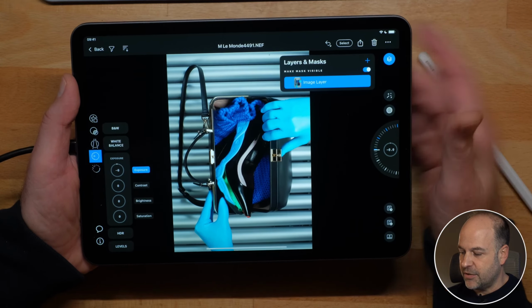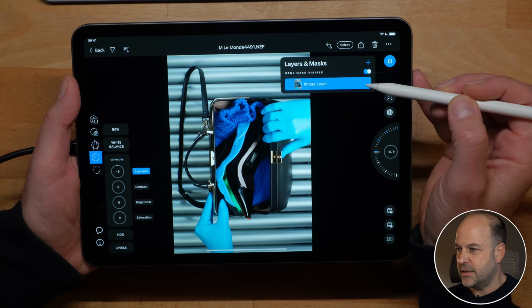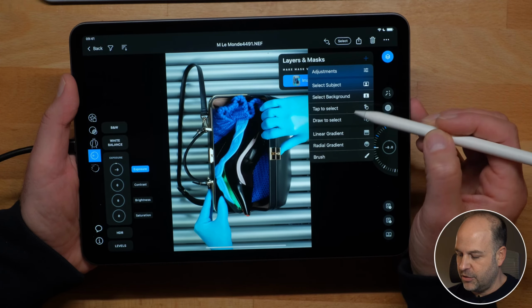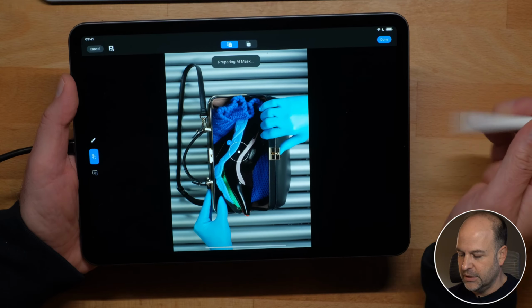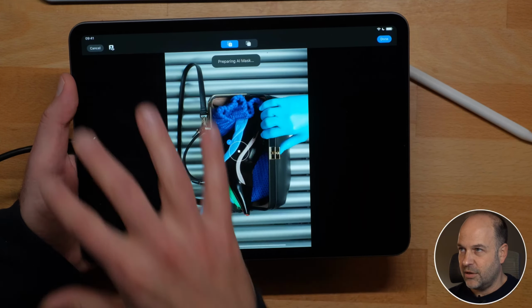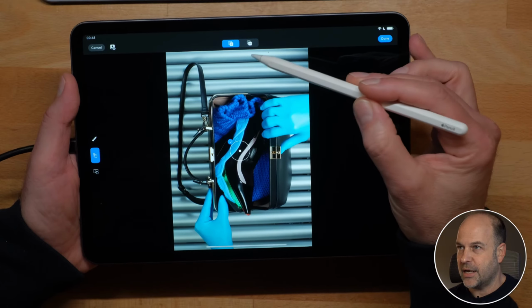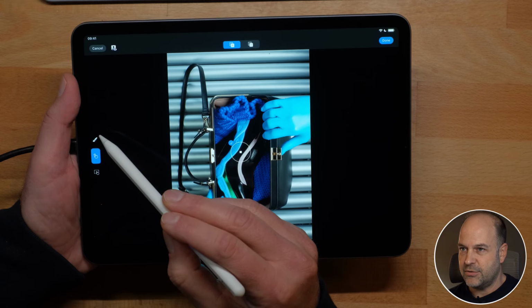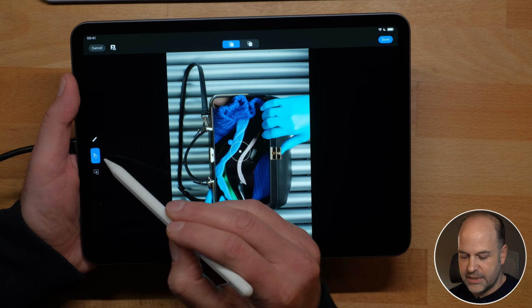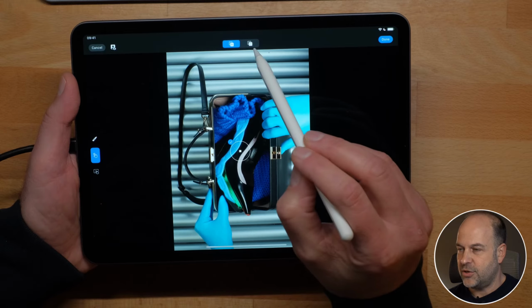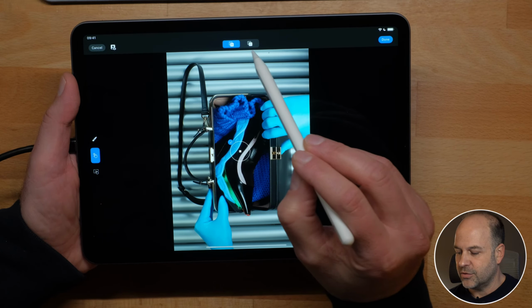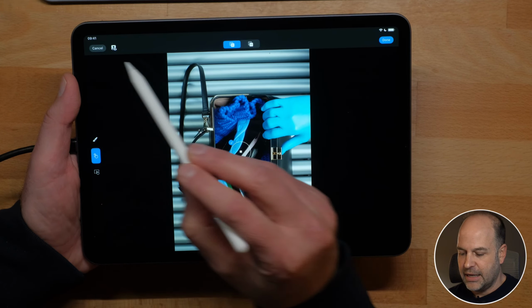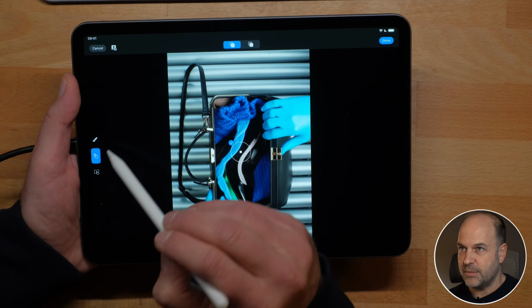So tap to select. This is where the interface changes a little bit, not in a bad way, but in a good way. If we go plus again and we do tap to select, first of all, then we go into a slightly different mode called edit mode. So you'll see a couple of icons up here at the top and a few down the left-hand side. These relate to the mode that we're in. So we're in tap to select. These two relate to whether we're adding or subtracting, or brushing or erasing, however you want to think of it. And this one here shows us mask visibility.